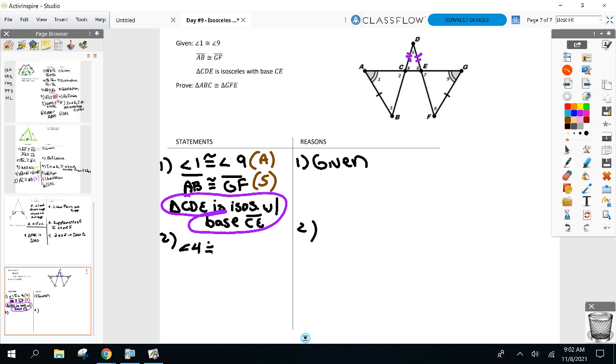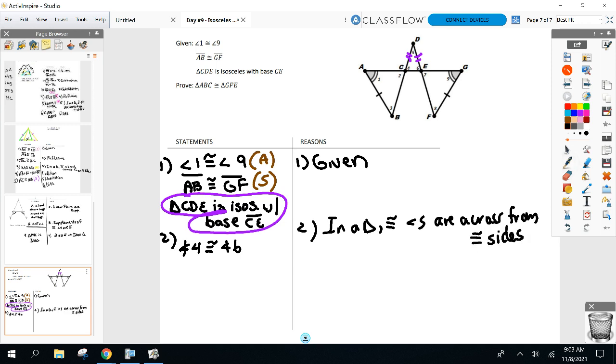How'd you know that? That was good. Isosceles triangles imply congruent angles. That's fine. I'd still use our old theorem just to be on the safe side in a triangle. Yeah, you can still use that. Congruent angles are across from congruent sides. But what you said is fine too. I definitely accept what you had. Congruent angles are across from congruent sides. Yep. So let's see. I mark 4 and 6 equal. Yep, good.